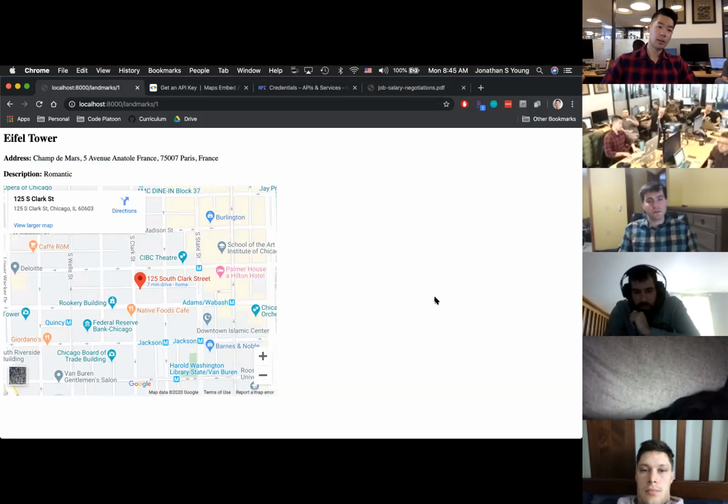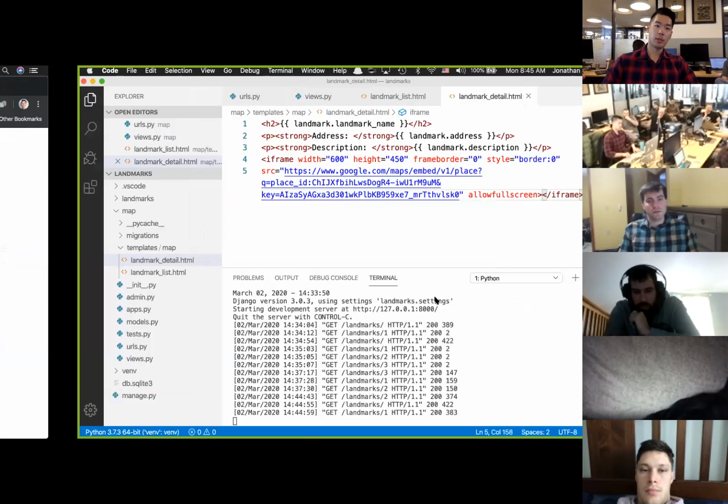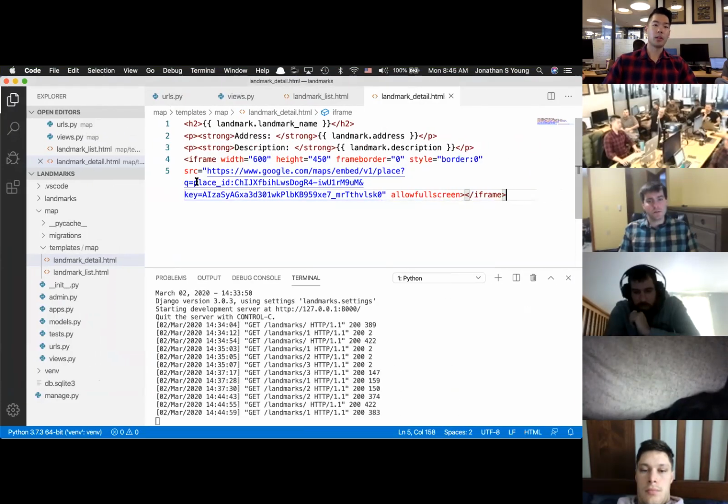Could you please explain where you got the place ID from? Sure, the place ID I just copied from the curriculum, but we're going to change it real quick. So I basically said we have a place ID, and this is Google's unique identifier of how to register 125 South Park. This is their way of registering it if you don't pass in an address.